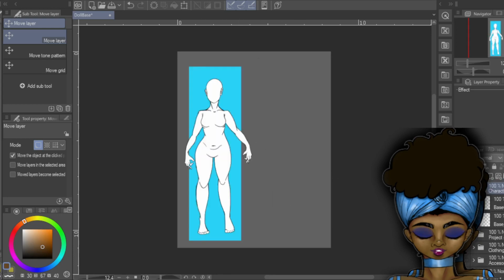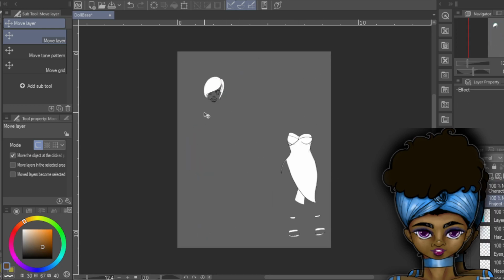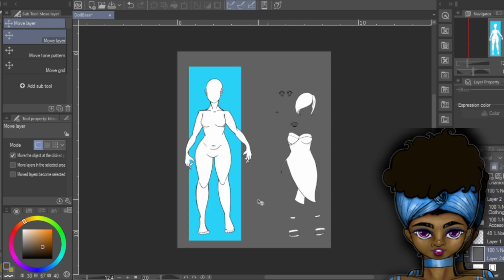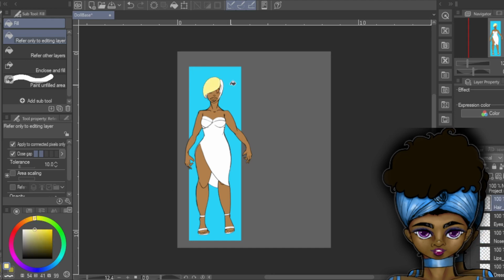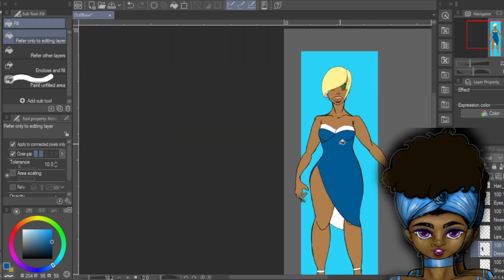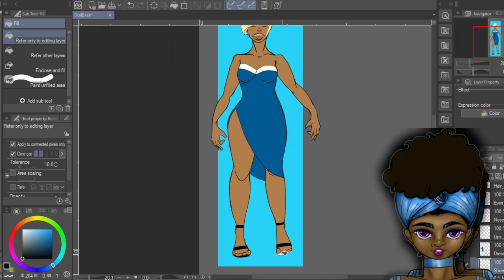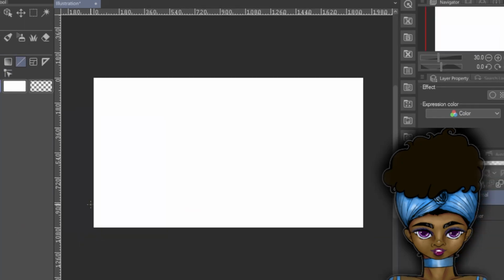I jumped into this immediately, so unfortunately there's no footage of me drawing the doll and her clothes, so here I'm just showing the end result and how the game is going to play. I put the doll base on its own sheet, then put the clothing on one and the accessories, like the hair, shoes, and face features, on the other.